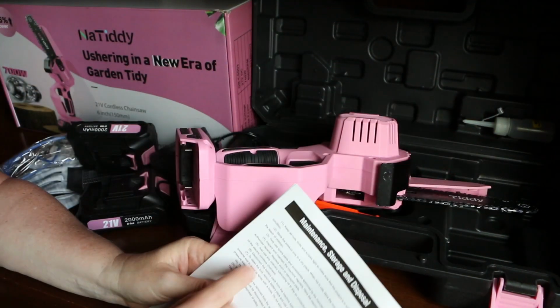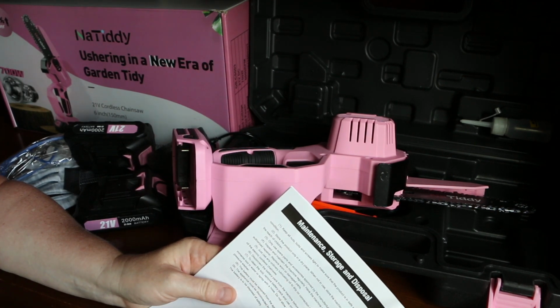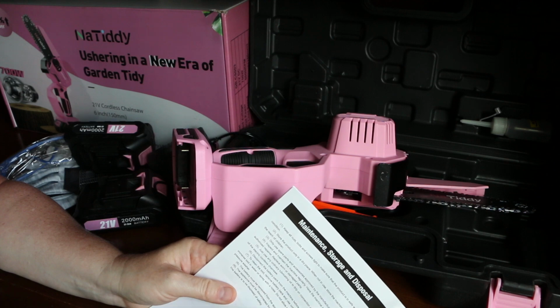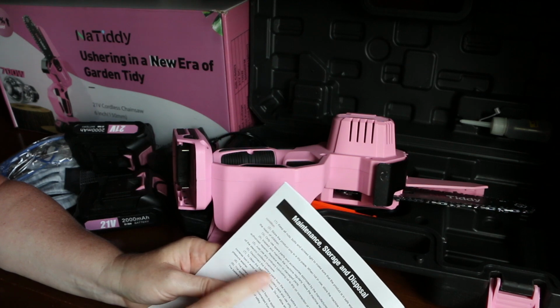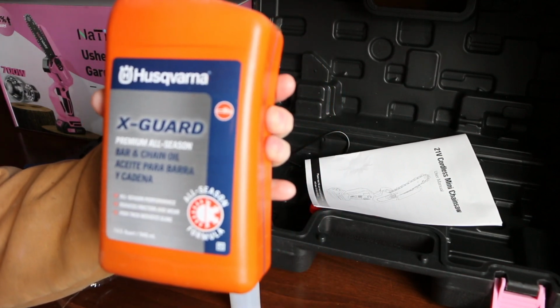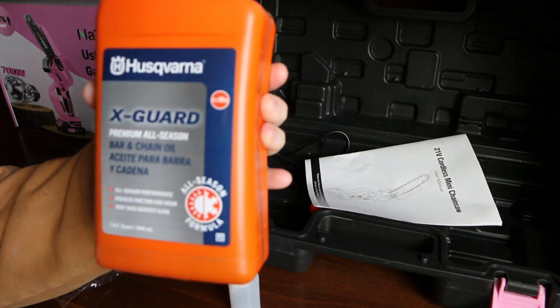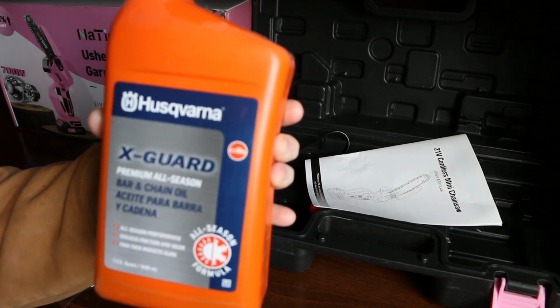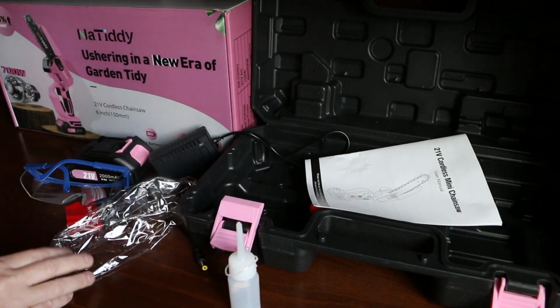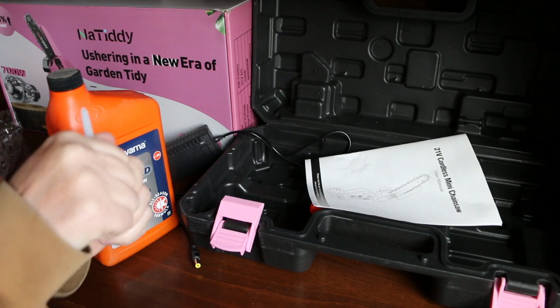Okay. Just use any ordinary lubricating oil to drip on the connection of the chain and the guide plate to oil the chainsaw. This is what I have. Again, I have a Husqvarna, their smallest electric chainsaw, and they said this is the specific oil that I need. And so here I have my little bottle.